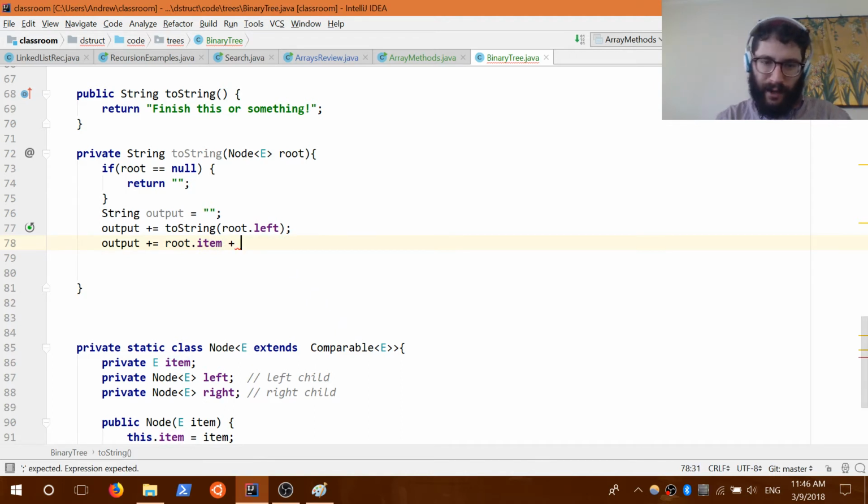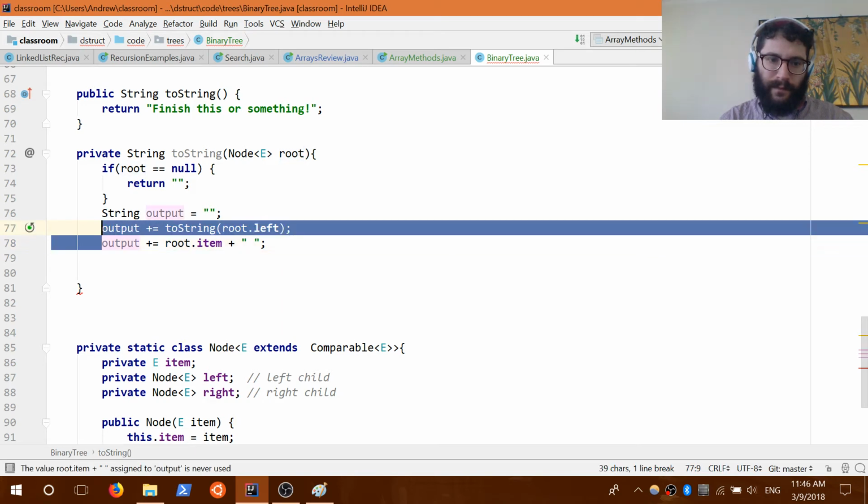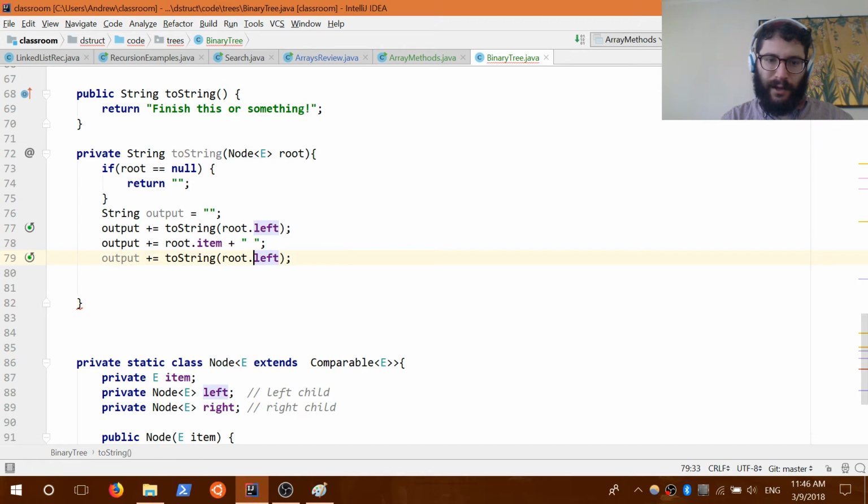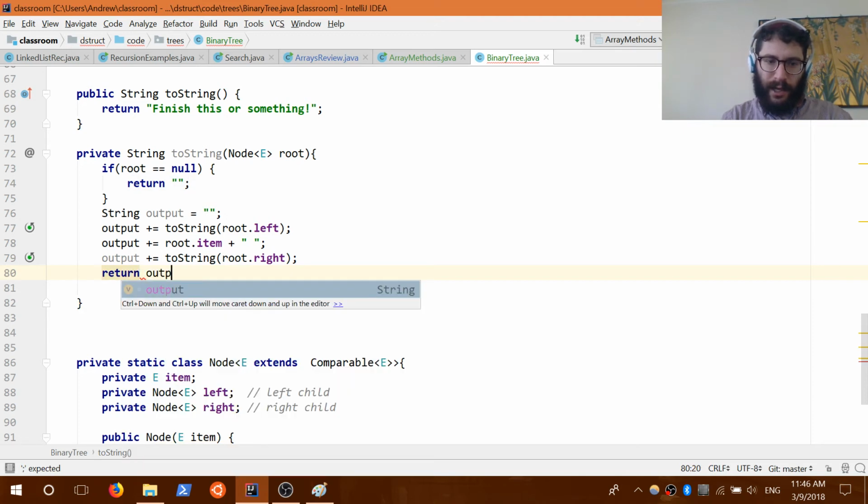We'll automatically convert that into a string, plus a space. So we do our left, and then we'll do our right. Then return output.